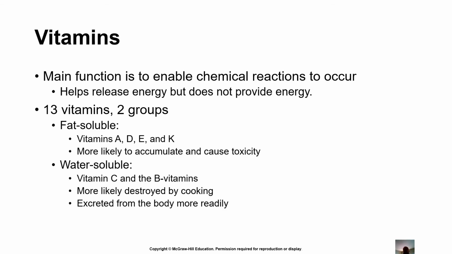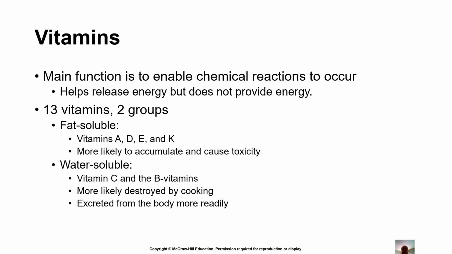Now, a micronutrient, vitamins. 13 different vitamins. We tend to divide them into 2 groups, those that dissolve in fat and those that dissolve in water. Vitamins themselves, we need such tiny, tiny amounts. Vitamins may play a role in regulating chemical reactions in our body, but in and of themselves, they do not contain any potential energy. So we don't think of them as having fuel or providing us with calories.